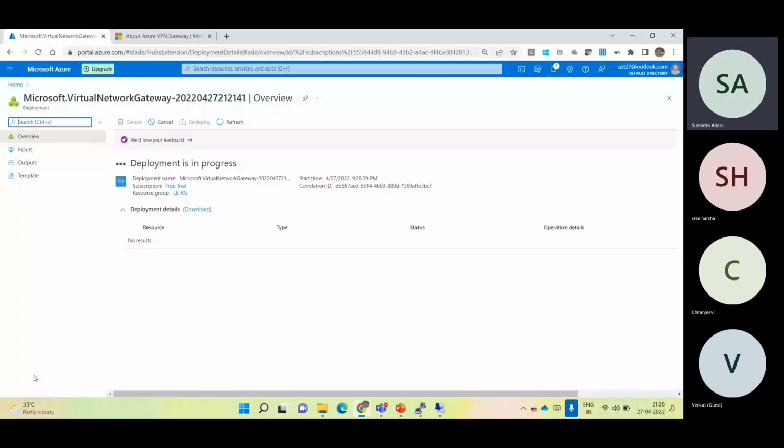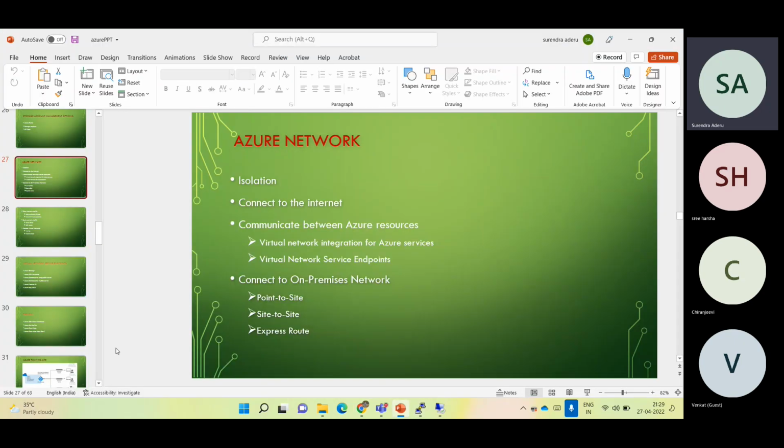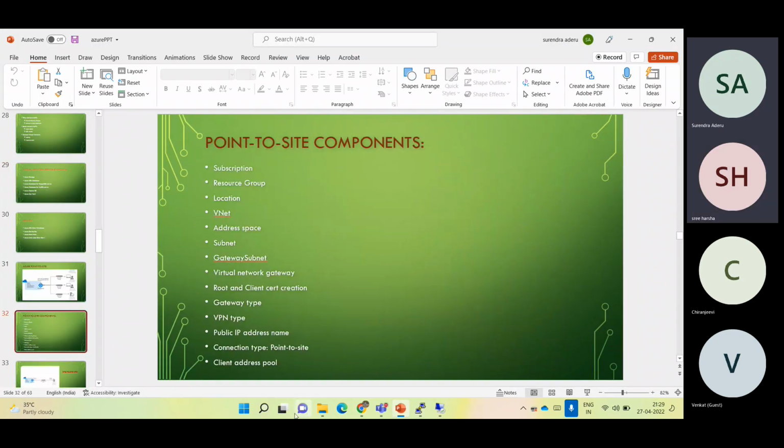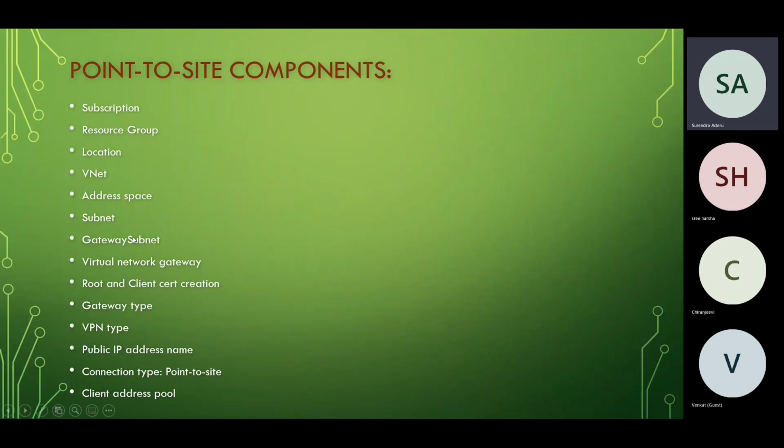So in the meantime, we'll get ready all the other setup which is required for this point-to-site configuration. Till now, any questions, guys? We just provisioned a VPN service, that is the virtual network gateway service. Provisioning of this service will take a minimum of 20 to 25 minutes. Meantime, we have some other dependencies. Till what step did we come? We created a gateway subnet. We created a virtual network gateway. What do we need to create again? We need to create a root and client certificate.